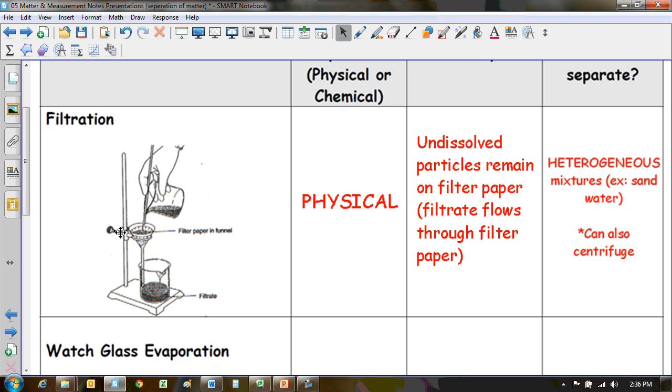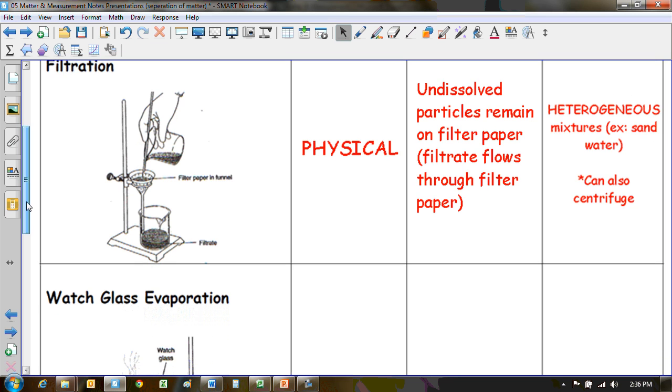Obviously, it's hot water. The dissolved flavor from the coffee grounds and the hot water moves through the filter paper down into the mug. In chemistry, we do this with not coffee, but many, many other situations where we have to separate a simple heterogeneous mixture, like sand and water. Something that will dissolve in the water versus something that won't.